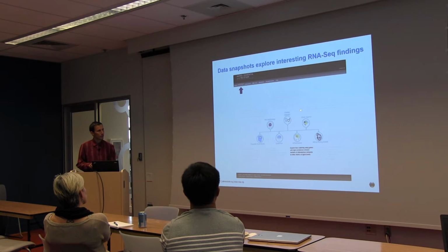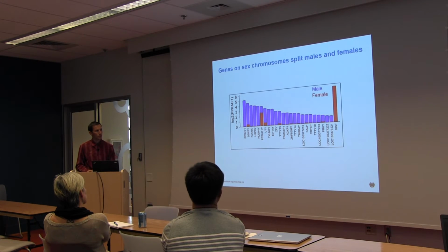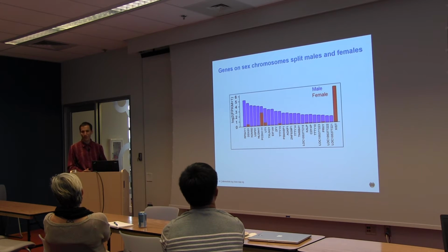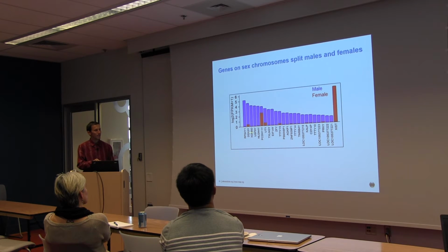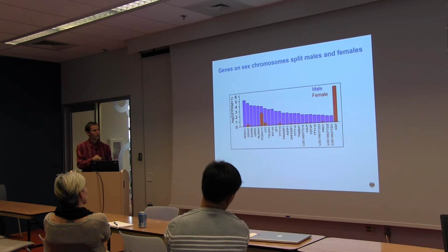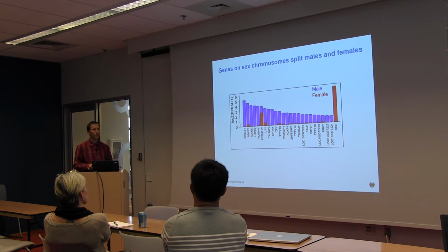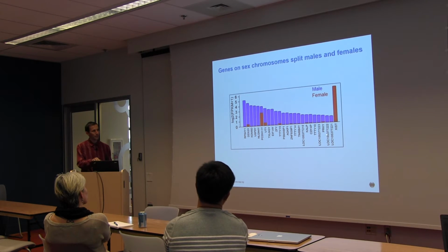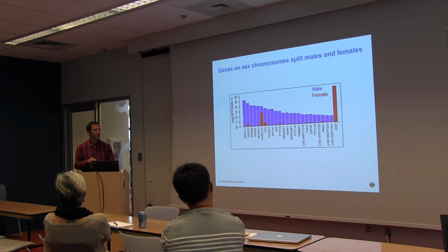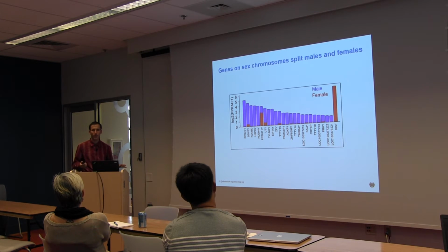Sort of the first one that I'll talk about is gender. There's a set of genes that are known to be expressed differently in males and females. These are the ones that are on the X and Y chromosomes predominantly. Here are about 25 of them that are expressed almost entirely in males because they're on the Y chromosome. Here's one that's expressed entirely in females, basically, because it's on the X chromosome. What we can do is take all the samples from each donor and cluster them based on these genes, and you'd expect them to group into males versus females.